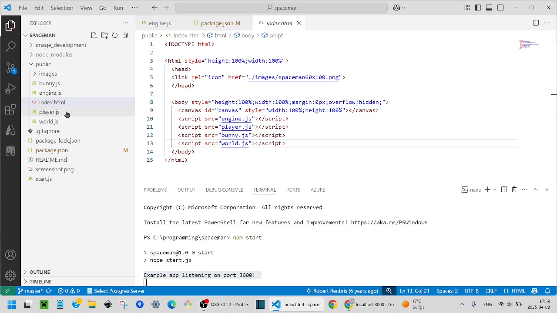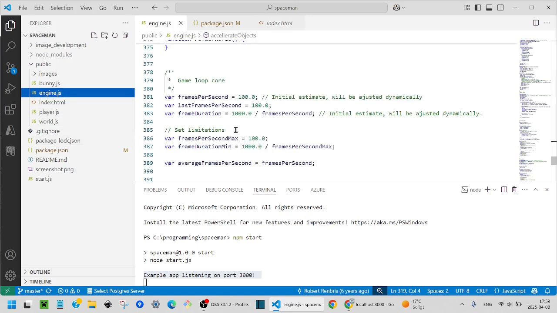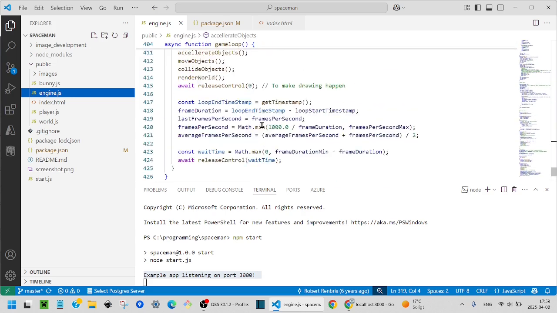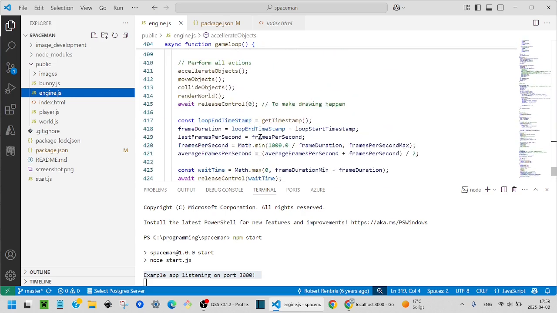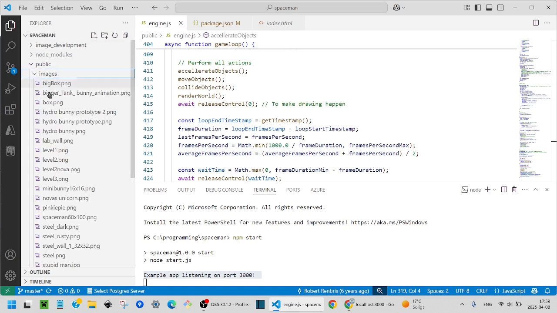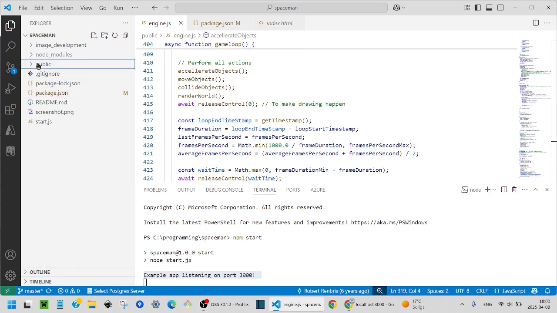If we look into engine, maybe that's where everything starts. One thing I would like to say is that when you read code, this is maybe not a good example, because here you only have 4 source code files. But when you read code in a project where there are maybe hundreds of files, you can browse through the file structure.